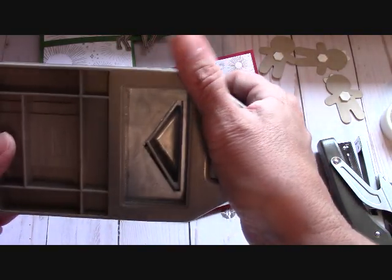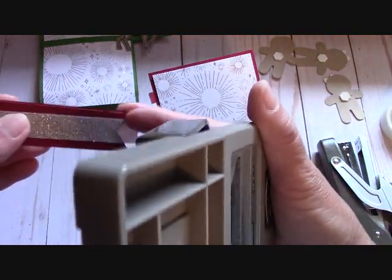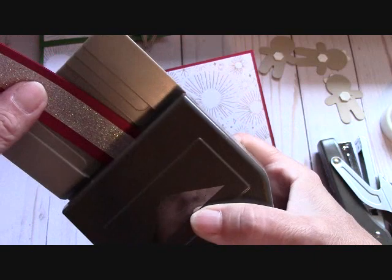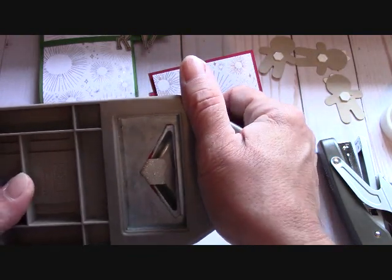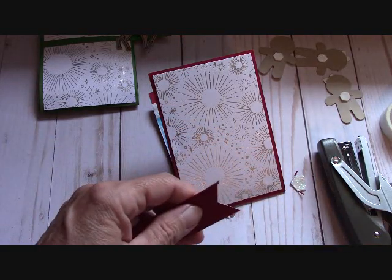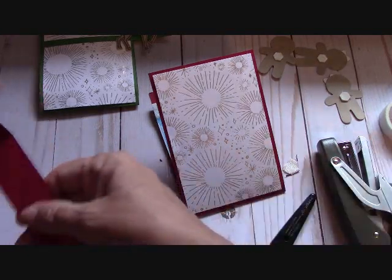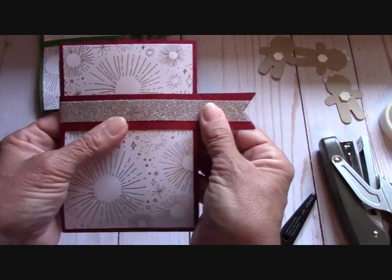So I'm going to stick it back in here. And I'm going to bring that out if I can get past that. Just curled up on me just a little bit. Here we go. Sorry. But good. Sometimes you see me struggle or see me forget something like I just did. Let me just snip that. Good. Okay. Isn't that pretty? So it gives it a little bit of bling. I bring it around here and then I just hold that tight right there. Oh, that looks so nice.